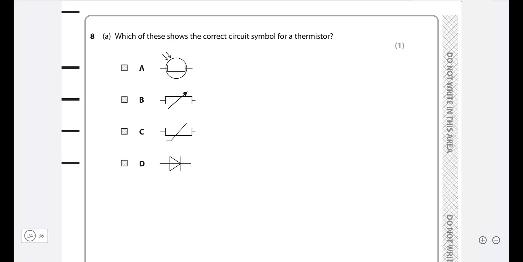Next one: which of these symbols is correct for a thermistor? The correct answer is C. Let's use this opportunity to revise all the other ones. This one here is a resistor with some light falling onto it. It's an LDR, which is a light dependent resistor, and it varies its resistance based on light intensity. This here is a variable resistor and you can adjust its resistance based on what you want in the circuit. As we said, C here is the thermistor, the resistance of which changes with temperature. And D is actually a diode.